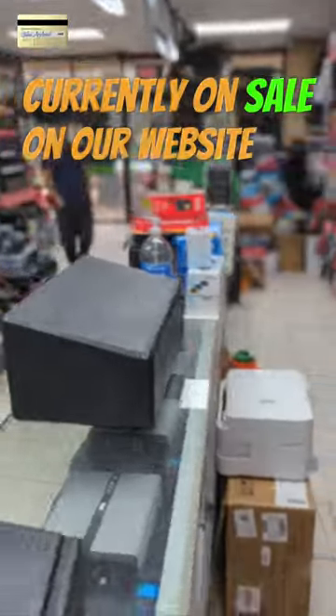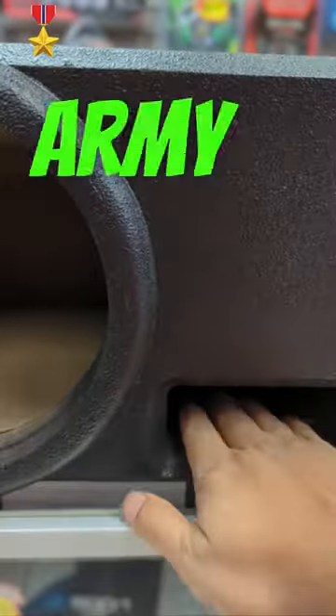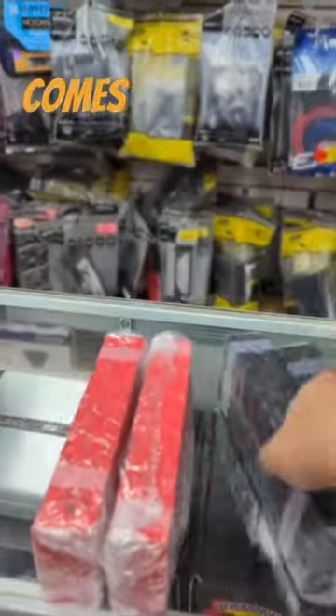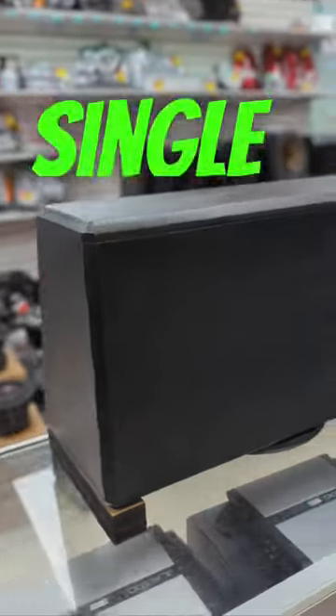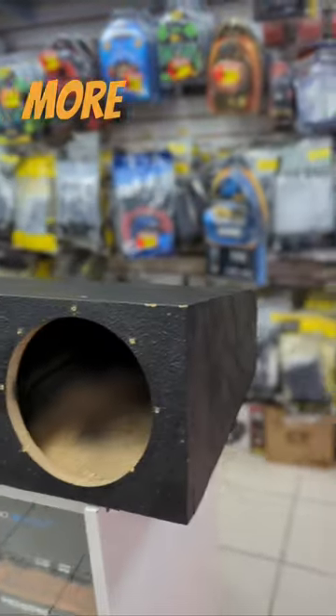2016 to current F-250. Currently on sale on our website are only Version 2 and Version 3 boxes. This extreme engineered Swiss Army knife box can push up to 112 decibels of bass. Every box comes with either red or black platforms with easy access holes to convert this box into a downfire single cab behemoth. In this configuration, this box can fit any single cab truck or Dodge Ram Mega Cab.